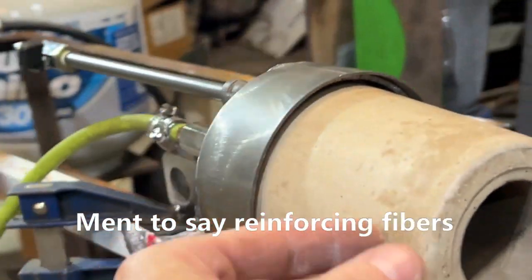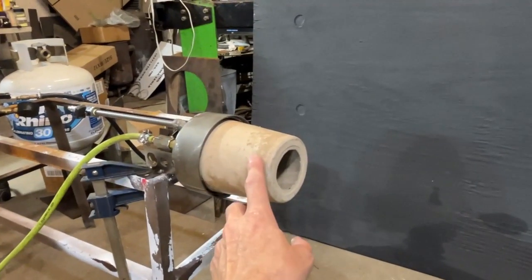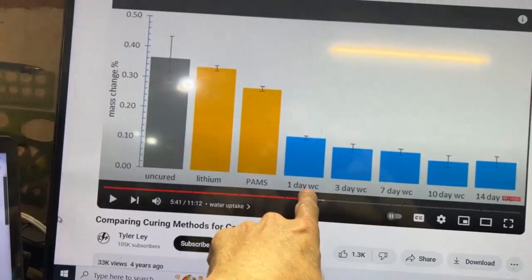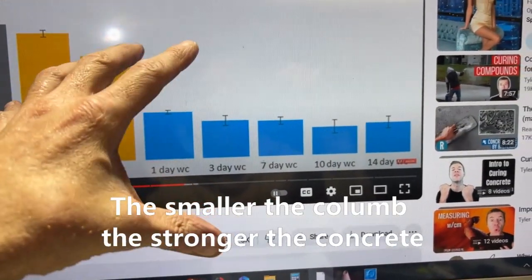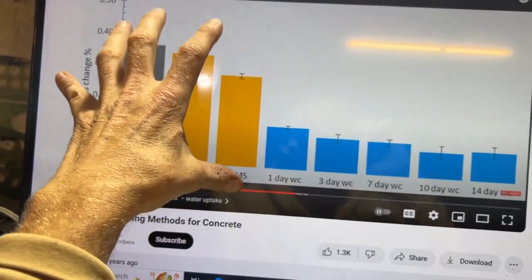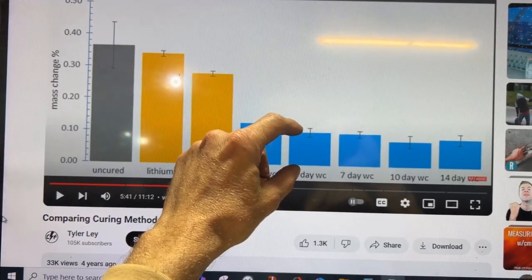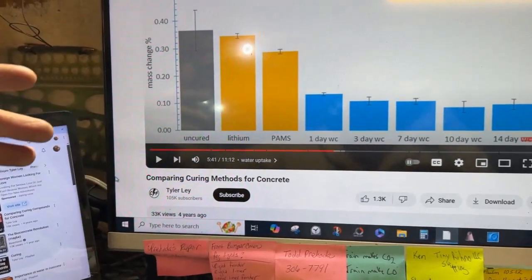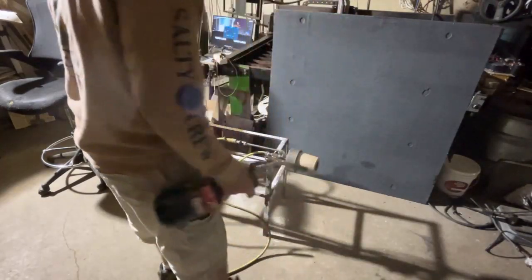We're just going to do a propane test on this and cure it. You guys mentioned some really good suggestions about firing — a bisque firing or something like that. This chart shows the wet cure: with a one-day wet cure you're here, and this axis represents mass change or fluid ingress into the concrete. The megapascal strength charts are very similar. Three days underwater shows the smallest amount of mass ingress — either chemicals leaching in or gas imposed on the concrete sample. It was 72 degrees so I had to wear a jacket.